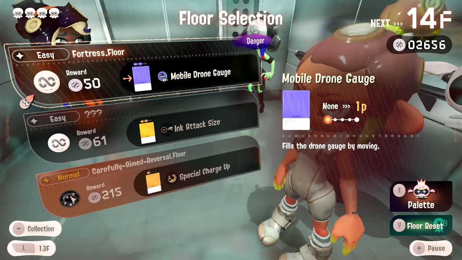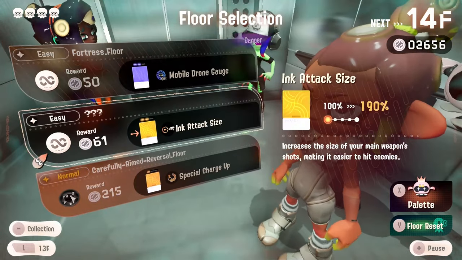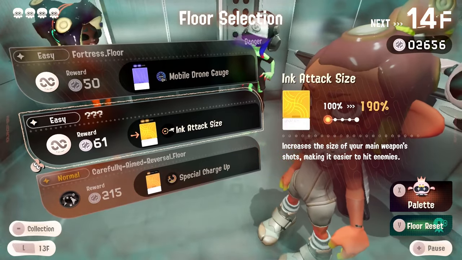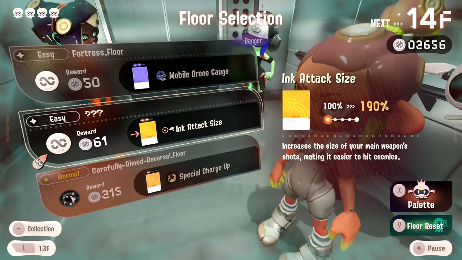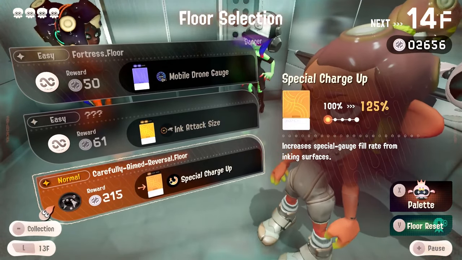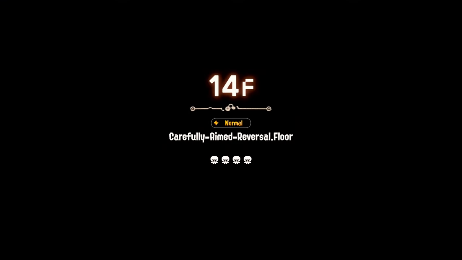But now with the extra damage, what do we want to do? For 14F, ink attack size, special charge up, or mobile drone gauge. This one increases the size of your main weapon shot, making it easier. This seems really good for the concept, I guess. What else do we have? Increases special gauge fill rate from inking surfaces. We haven't seen this level. I don't know. I don't know if I care about seeing all the levels right now. We'll see them all eventually. I'm gonna go with this one, because you know, the benefit seems pretty good. Getting that Wavebreaker sooner certainly couldn't hurt.